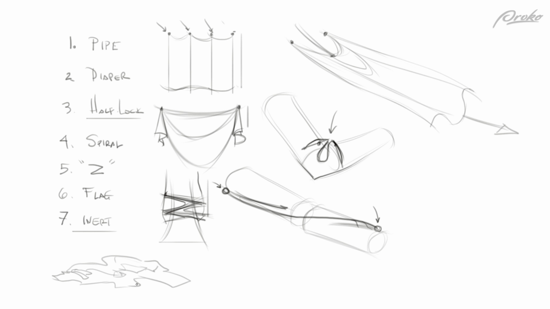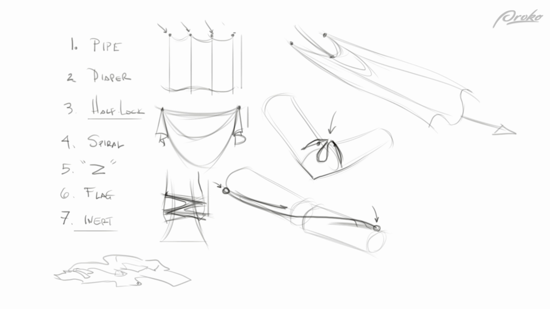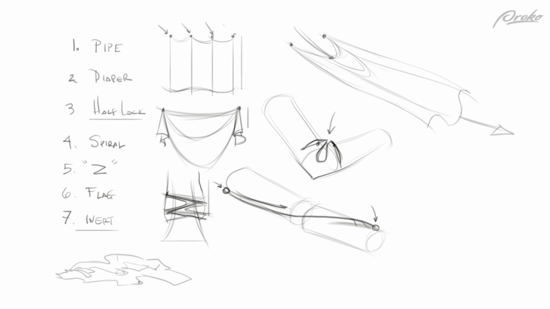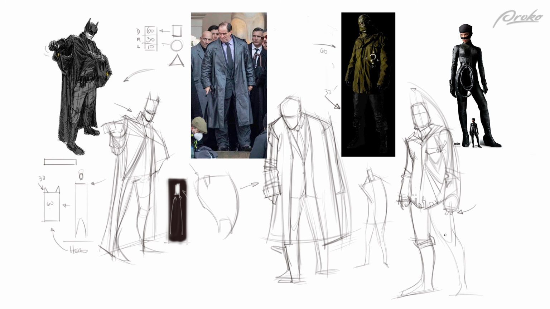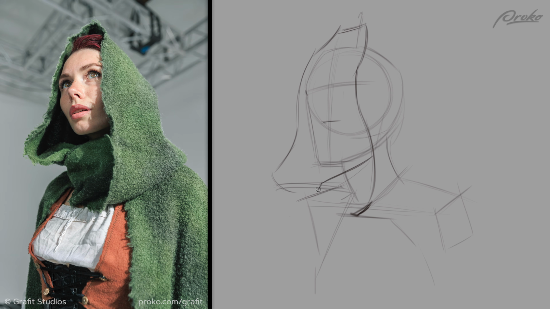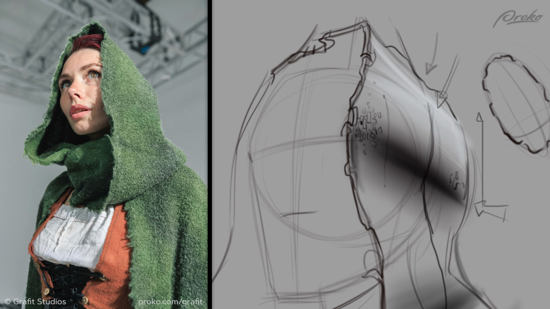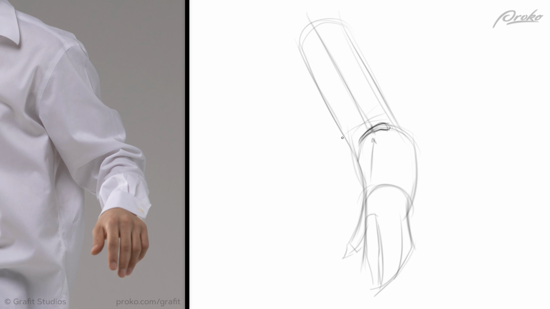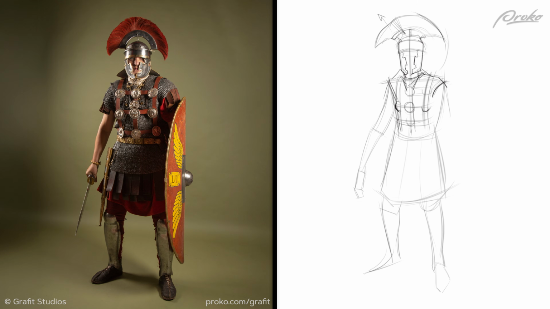folds, and then your 7 total folds, which would include an inert fold, or something that doesn't depict action quite as well. These almost always apply to most types of fabrics. They're a little bit more evident in the looser, kind of clinging fabrics. We will talk about a few different types of textures so that you can see that gradual change from something that's looser and responsive to the body, and then something more like armor that would be almost like an external skeleton, a shielding or a shell around the body.